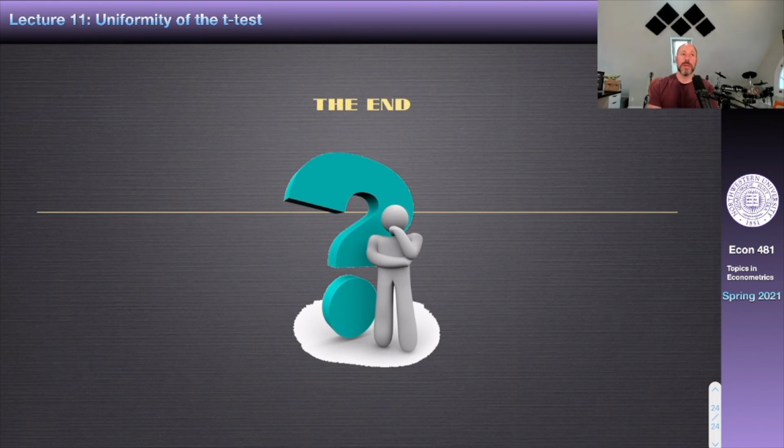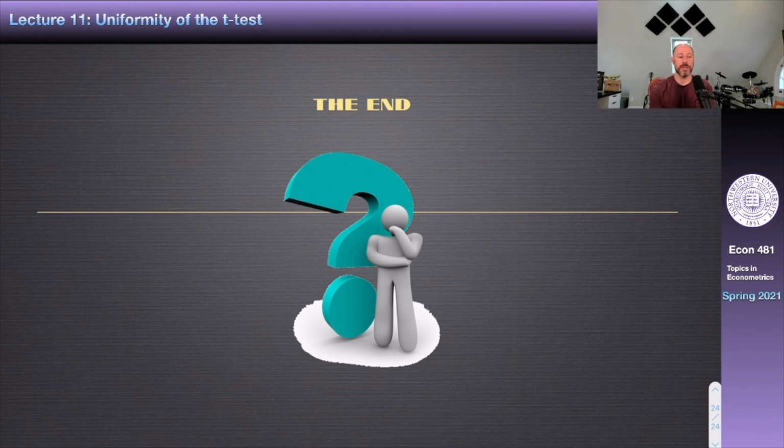As I said, I promised that today we were going to finish earlier, and there's no point in adding more material. I think the class today is important because it shows us under what conditions we can rely on the t-test. In particular, moving forward, what I want you to have in mind is that we proved that the t-test was not uniformly valid for certain testing problems, but this is one of the examples where I would phrase it as a technicality.